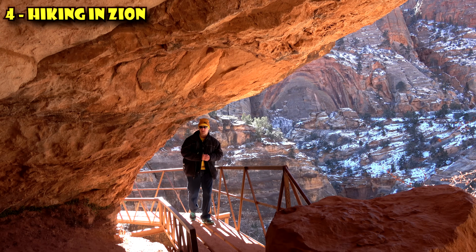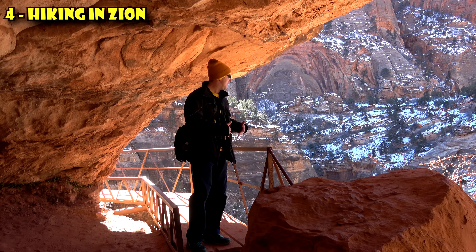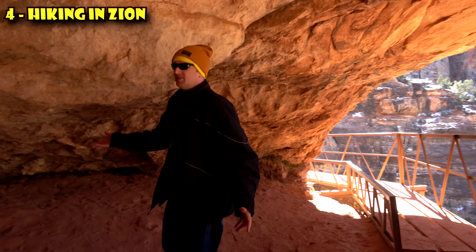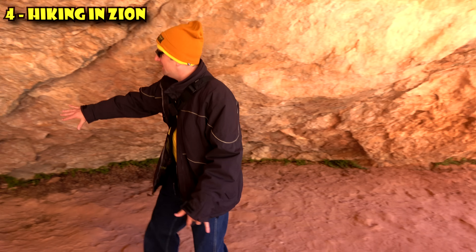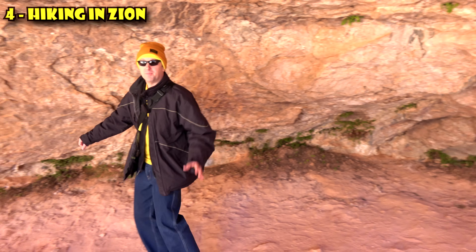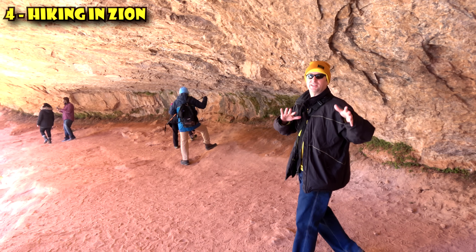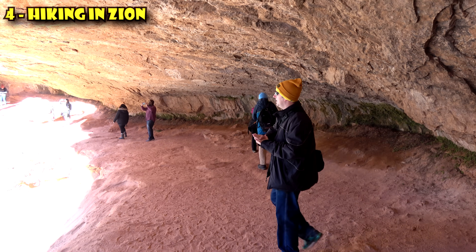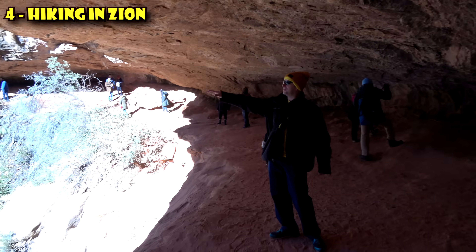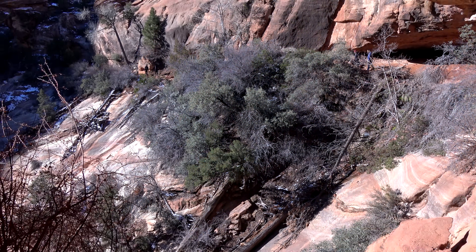What's really cool about Zion National Park is just how varied everything is. You go from trails that have bridges and then it comes into what almost looks like a sea cave — it could look like something that's by the ocean. This is the Canyon Overlook Trail on Route 9 just outside the tunnel, and it has sweeping views of the canyon. Until you get to the top, where there are even more sweeping views of the canyon.